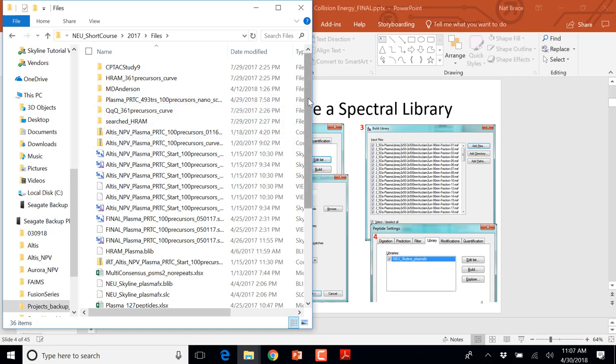Okay. So what we'll do here is, instead of replacing it, you should be able to just check it. The main thing we want to do is get this library activated in Skyline. Yeah, so when I go.